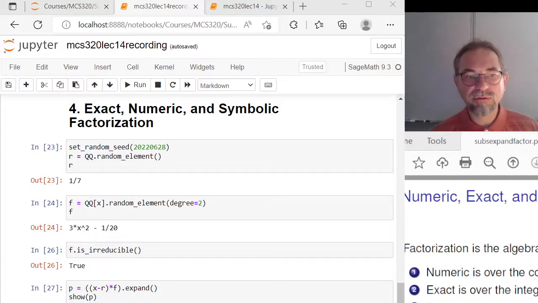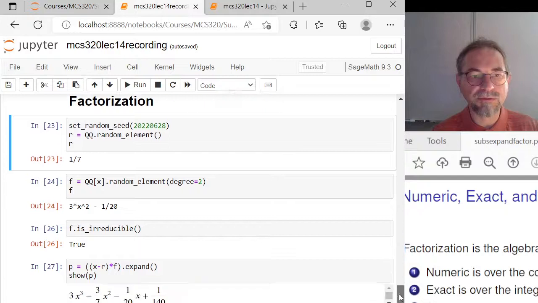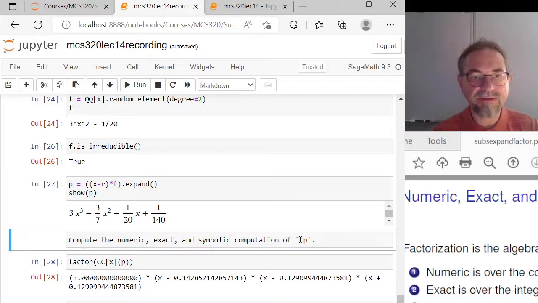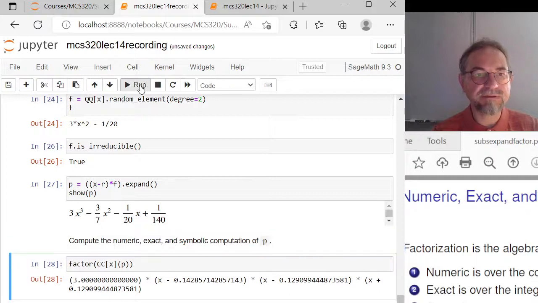So I want to look at this polynomial as a given. If you want more and more practice, you construct polynomials yourself, and you can make them as difficult as you like, of high degree, with many terms. Here we will have to expand twice. So the problem is, given P, this polynomial, compute the numeric, exact, and symbolic factorization.